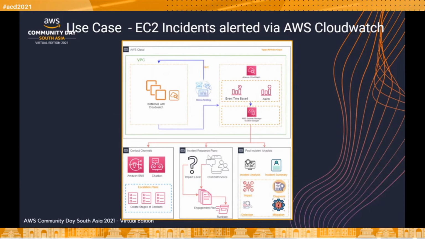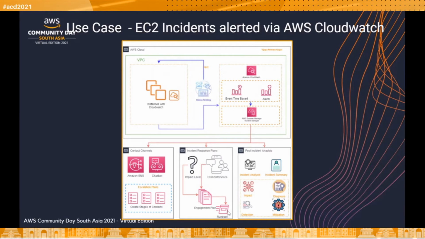The response plan is a plan that identifies the level of impact of that particular incident, and it's also annotated with the notification details from the previous stage, which is about contact channels. With the impact and the contact channels together, we get into an engagement plan. It says that these groups of people or emails and contacts have to be engaged for these levels of impact, and you're supposed to apply this runbook in order to get to resolution. We'll see in more detail what this runbook is.